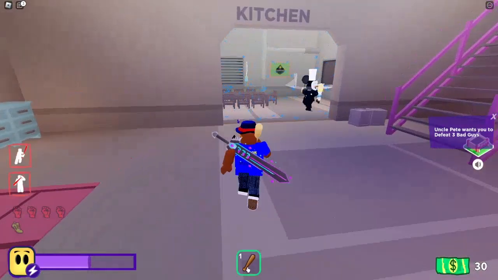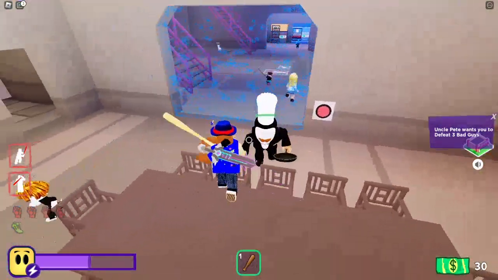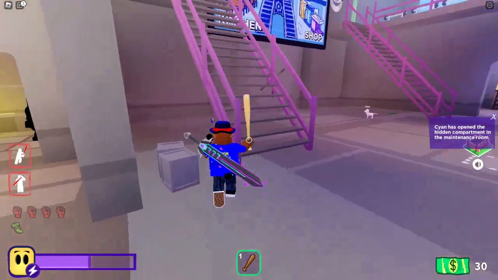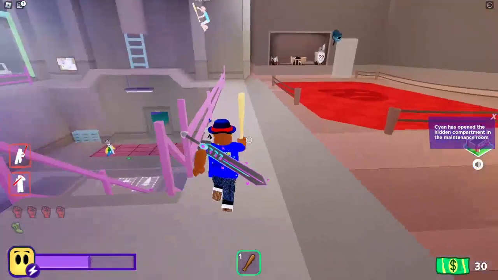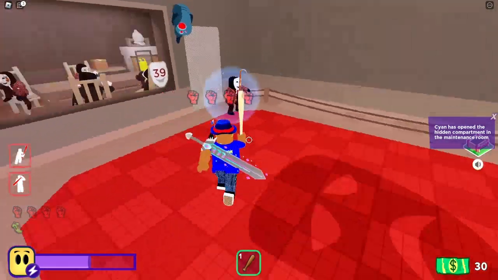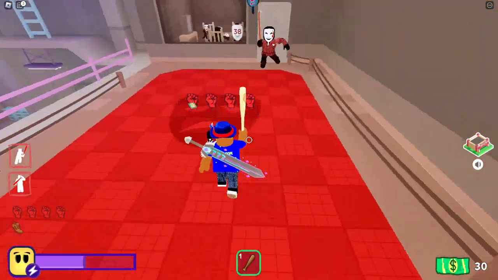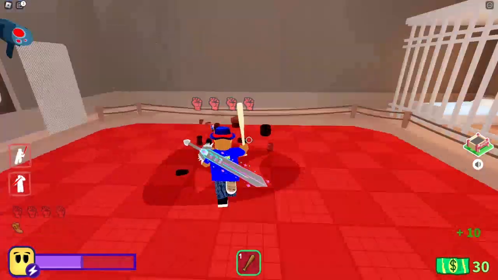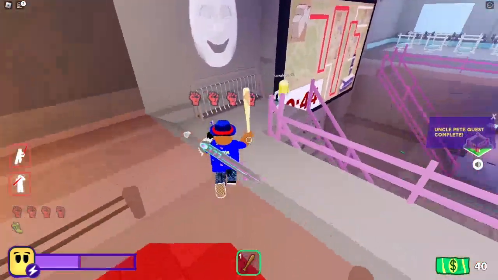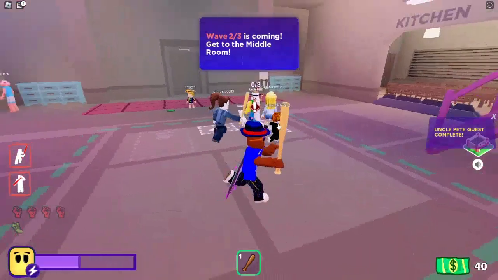Wants you to defeat three bad guys, okay? Actually, hold up. It's probably gonna be up here. Fight. Easy. Easy dubs. Easy dubs. Easy. Easy, dude. Oh my gosh, the second wave is coming. Good thing I trained for this.